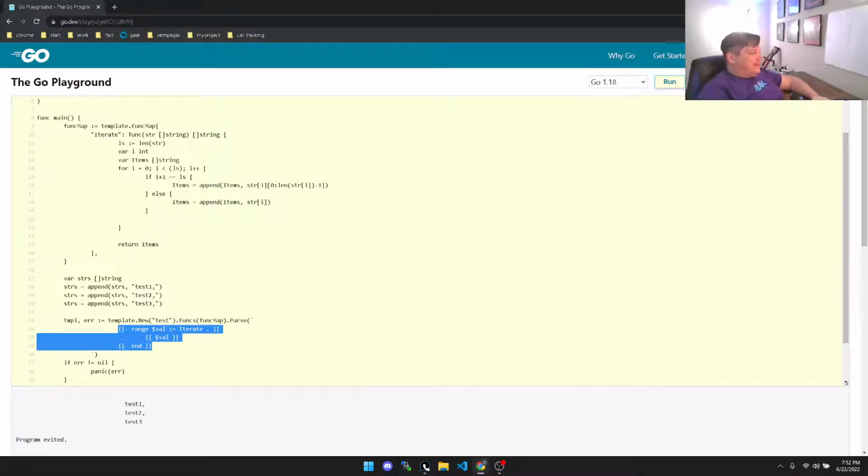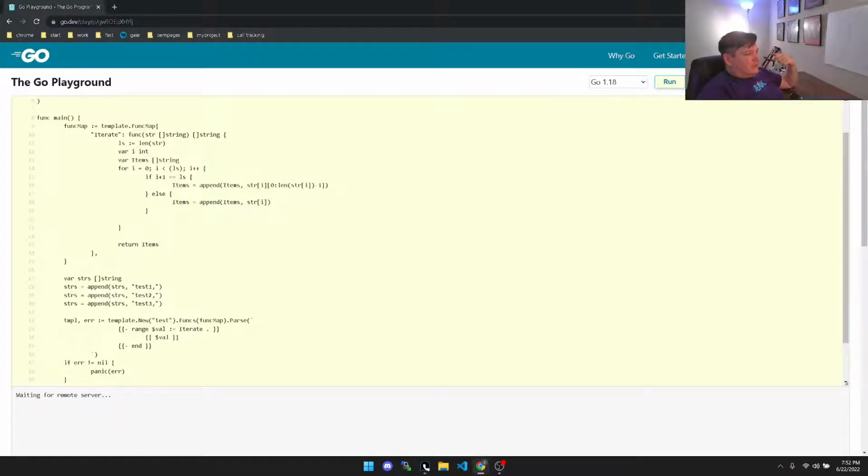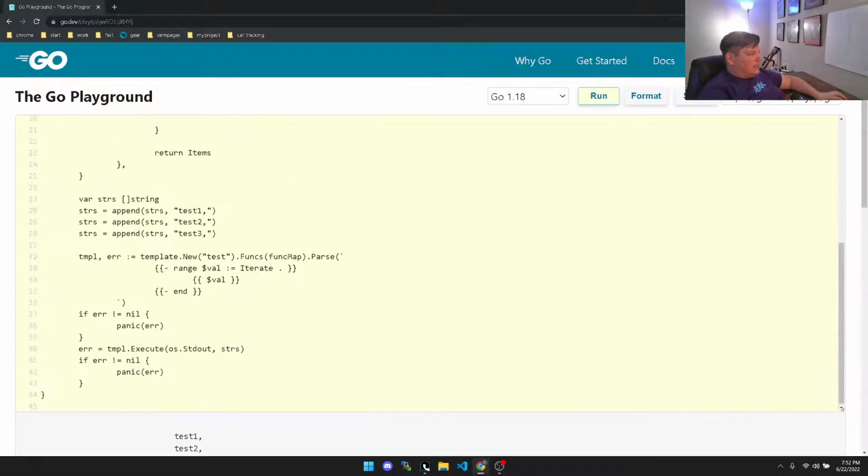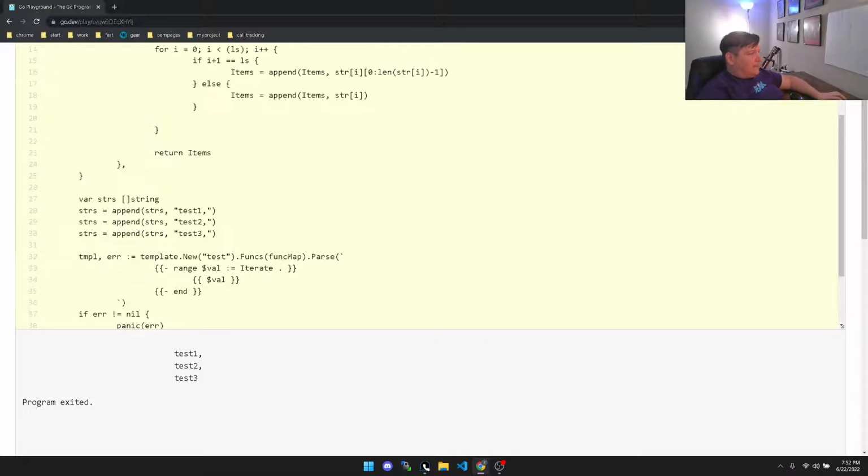What this is really doing, in a sense, is a for loop, which is basically this. That's sort of what this is, iterate, but it does it on slices of strings. So I have to take this and import it into my project. See how it removed the last comma, you can see that.